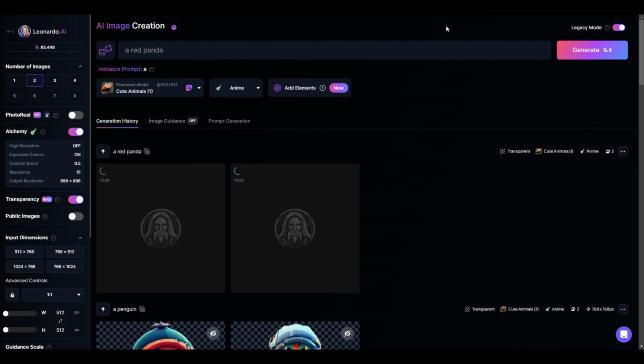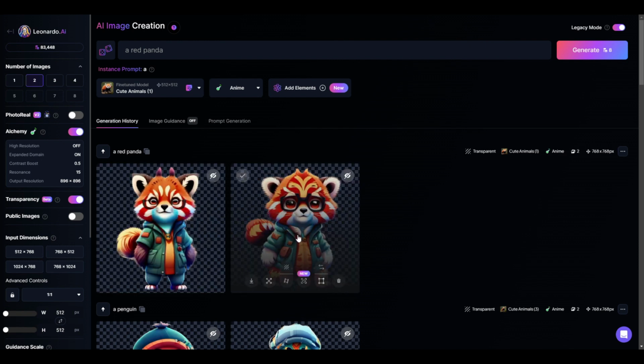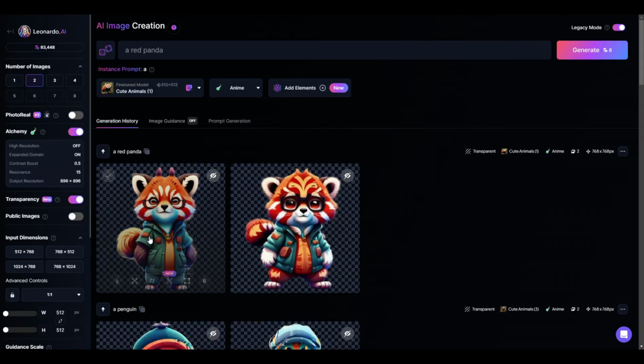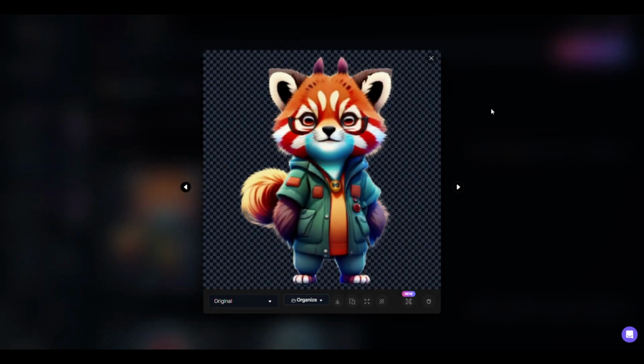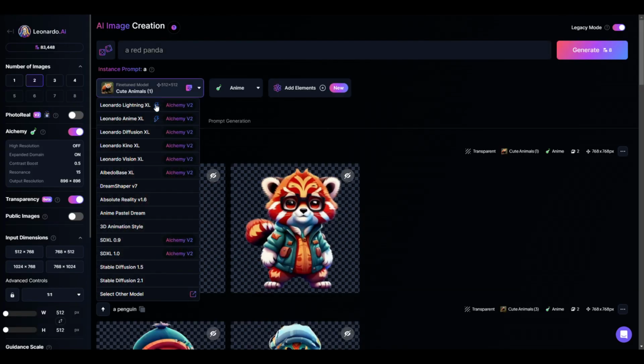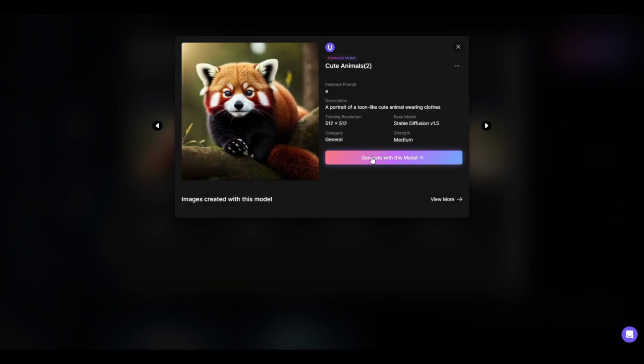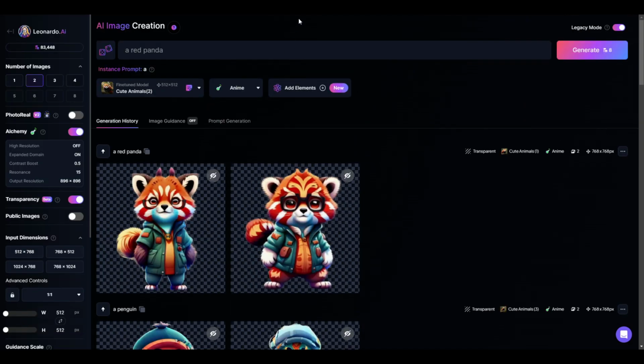Okay, now, why not? Let's try again a red panda, but this time with transparency enabled. And let's start with the 5 image dataset AI model. It looks cool, especially this one. Okay, it's like a red panda with eyeglasses and clothing. This one is like a goat plus red panda. So, okay, definitely increasing the number of output images in your image generation can help you find a better image output.